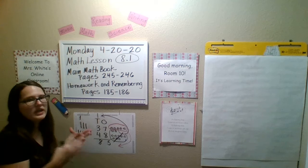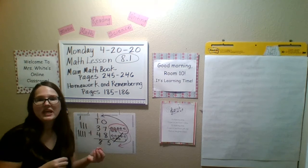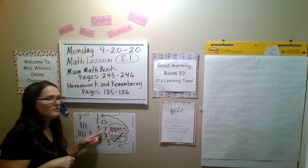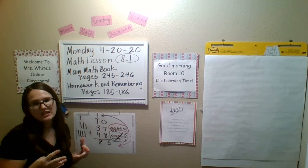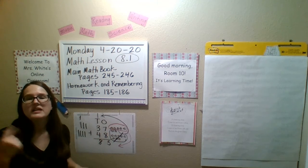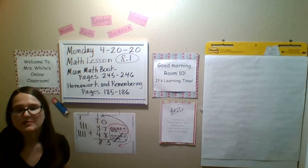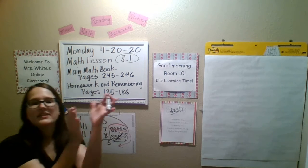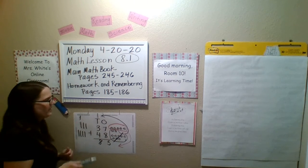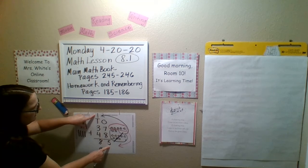Okay, so what we are doing, when we're adding, I'm building a 10 first. Remember, we practiced building a 10 in all the worksheets, and it was like 7 plus 8 equals 15. And that is the same as 10 plus 5. 7 plus 8 is the same as, ready? 7 plus 8 is the same as 10 plus 5. So that's what we did, okay? So all of that was getting us ready for this. 7 plus 8 equals 15, okay?